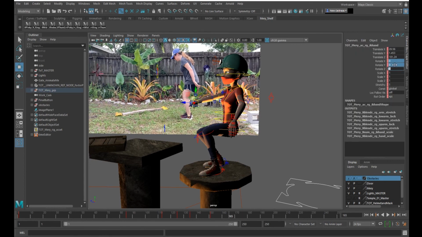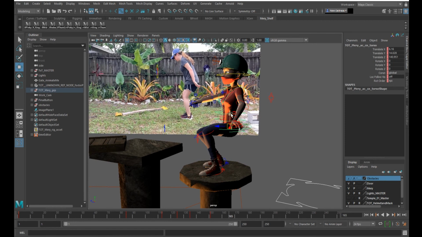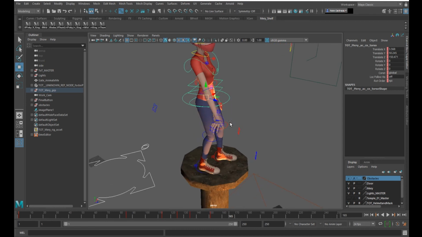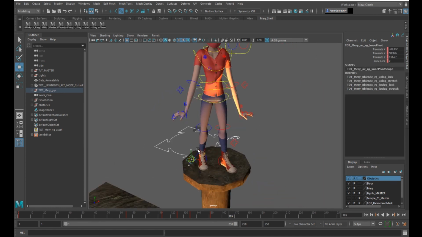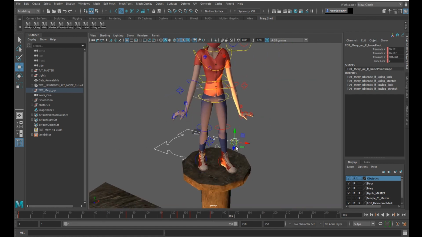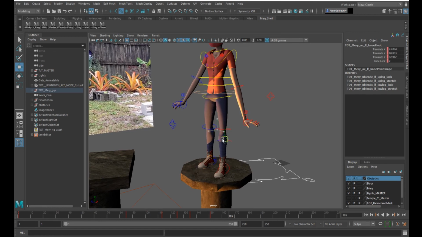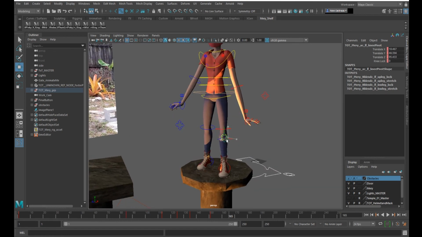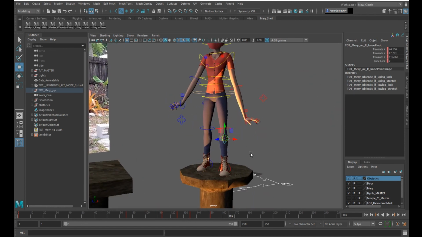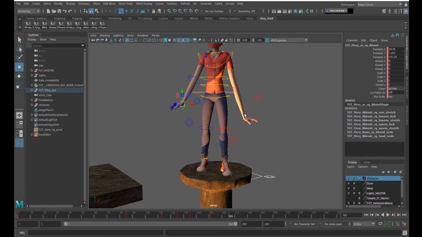I'm going to zero these hands out real quick. Alright, so now that she's standing, and there's going to be balance between the two legs, I'm going to rotate the cog to kind of feel like they're centered, or the center of gravity is centered between those two legs. That's what cog stands for, is center of gravity. I want this to be in the position in the front of that leg. Okay. I'm going to move these arms up just so that we don't have to see how stretchy they are. There we go.